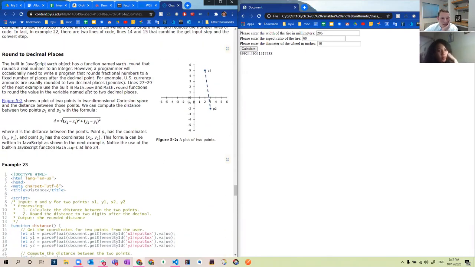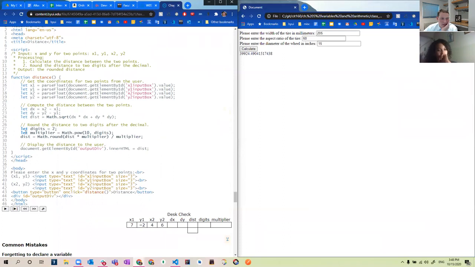So round to decimal places. Right, fractional numbers to fixed number, fixed decimal point. Lines 27 through 29 of the next example use Math.pow and Math.round functions to round the value in the variable named dist to 2 decimal places. Okay, so 27 and 29, they declare digits as 2. And they use digits right here.